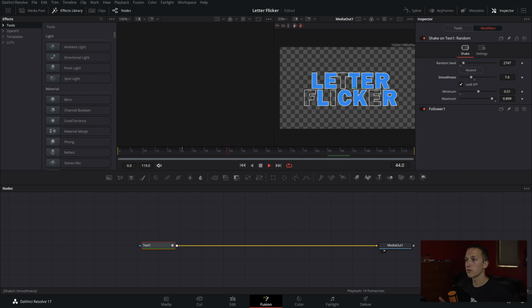So now this is the letter flicker effect that I have. Again, you guys can go through it and adjust all these controls to change how the speed of yours is, but this looks pretty good for my situation. Now I want to make it so that the letters just kind of fade off once they actually disappear. To do that, we're going to be using a plugin called Echo.